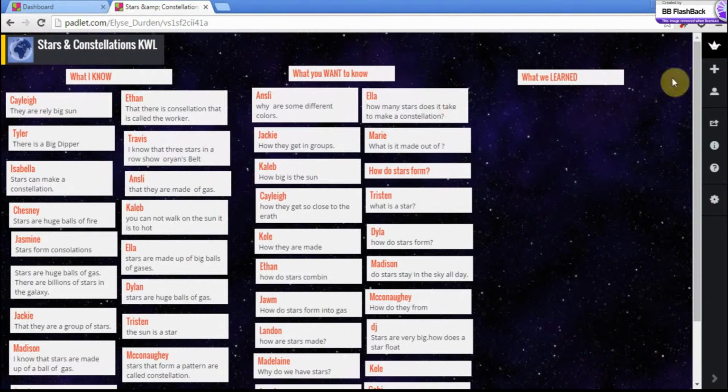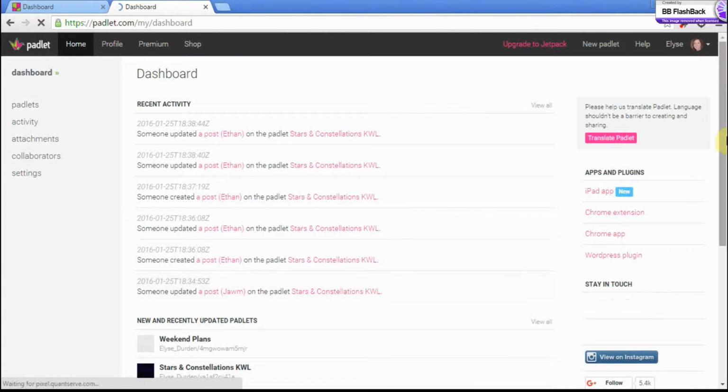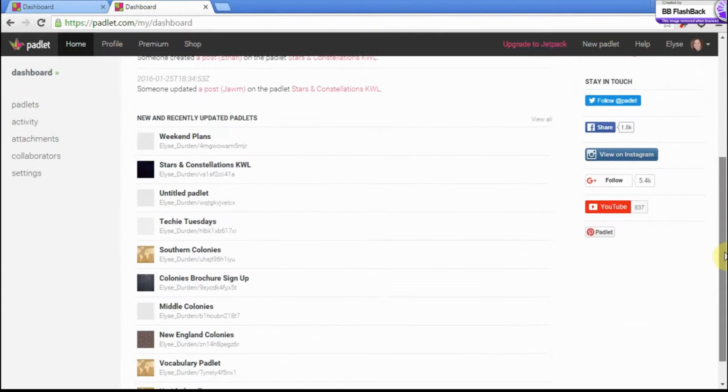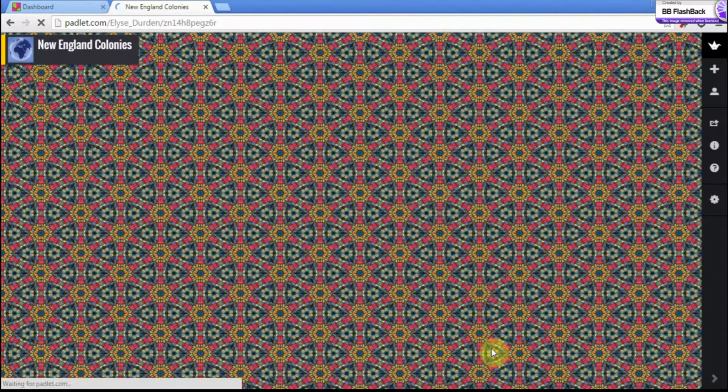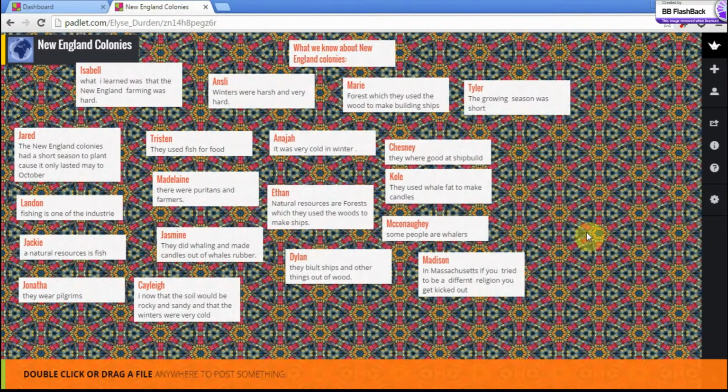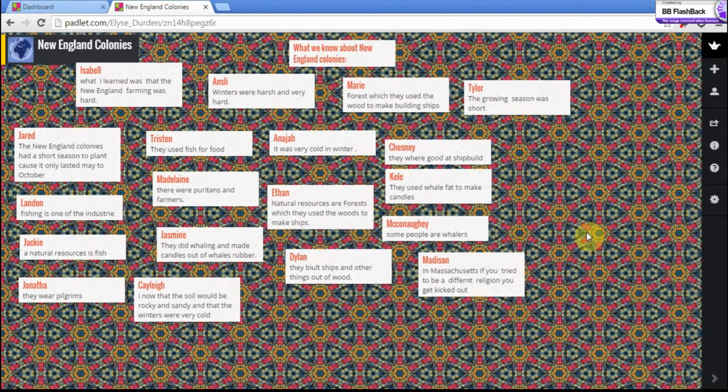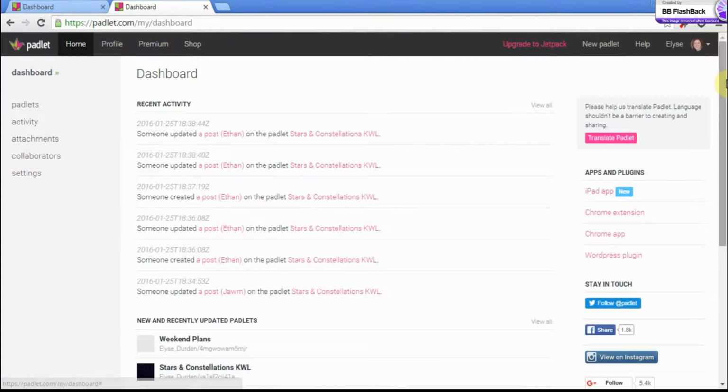We've also used Padlet for some of our close reading lessons, and I can show you those. We did a Padlet about the different colonies when we did our close reading lessons. So as we went through the lesson, they were able to scan the QR code and post what I learned today in our close reading lesson about the New England colonies or the Southern colonies, and that was really helpful for them. And I can always pull this back up. We use this to review, and so you can pull these Padlets back up, as you can see, because they're all saved on my dashboard, and I can project it, and the kids can talk about things that they remembered learning from their different lessons.